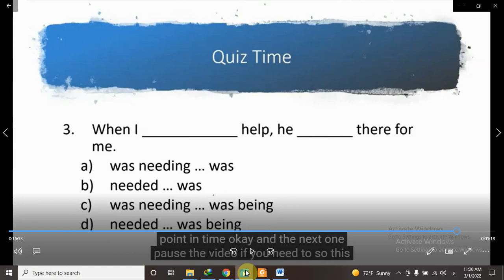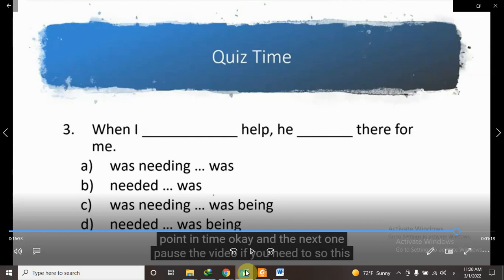Why is that, Ghadir? Because it seems correct to me. I can say when I was needing help, he was there for me. Because if you are talking about past, sorry, I'm just kind of stressed now. It just seemed right. The meaning of need is just like the meaning of see. You need it in every moment, when you need help, so you need it in every moment, till you get the help.